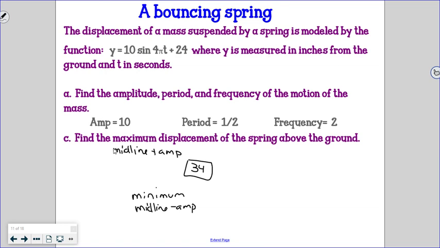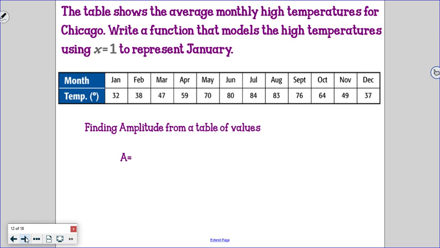Frequency, again, is just how many times a complete curve would be done in a set amount of time. So that one is used a little bit more in physics. Like we've got in 5 seconds, how many times does the weight oscillate back and forth. So just kind of an introduction to it. In pre-calc, we don't use it often.